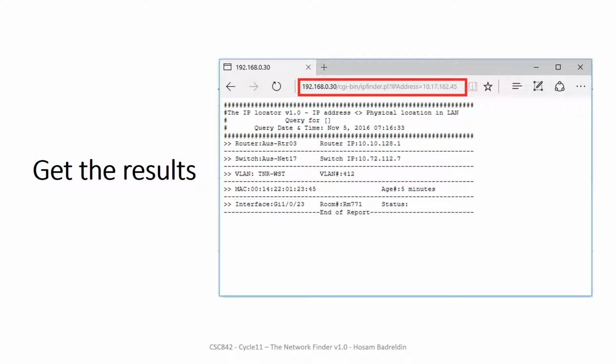The tool ran my IP locator script and located exactly where that IP address is plugged in, which building, what the VLAN number and MAC address are, so now I know the location of that IP address. This is a plain text return, as I said before, that's why it doesn't look fancy.